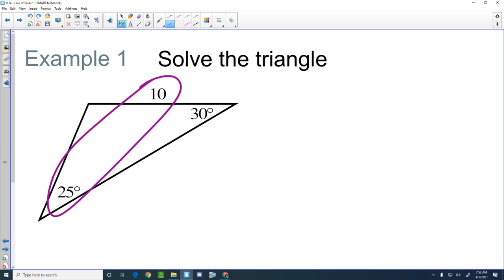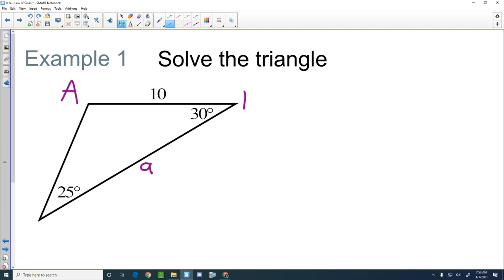Now to help me think about how to set up this law of sines, I'm going to label each angle and each side length with my A, B, and C. It doesn't matter which is A, which is B, and which is C. But what we do need to do is make sure that if I label this angle A, I'm going to do a lowercase a for the side across from that angle. Okay, that has to be that combo. They've got to go together, those opposite sides and angles.